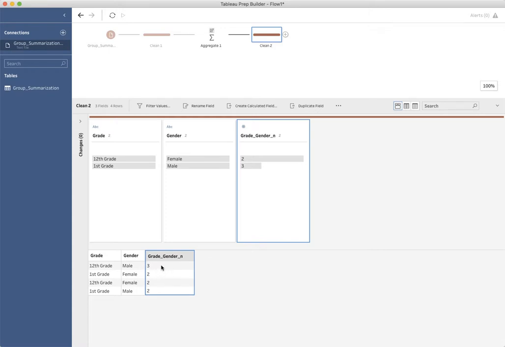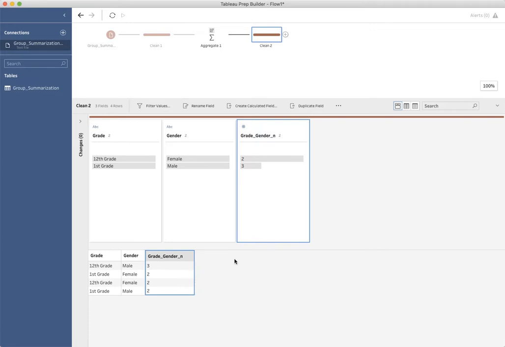All right, so what I need to do next is calculate the total number of students in each grade. And so this adds another aggregation level, but I don't want to reduce this down to just 2 rows. So what I want is for 12th grade, I want there to be 5 and 5 in these rows so that I can take 3 divided by 5 and 2 divided by 5, but I need to calculate that 5.